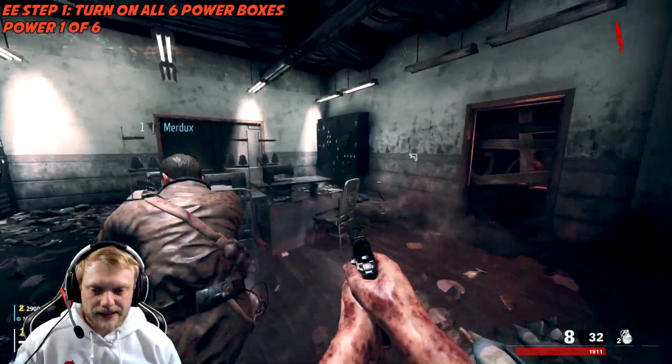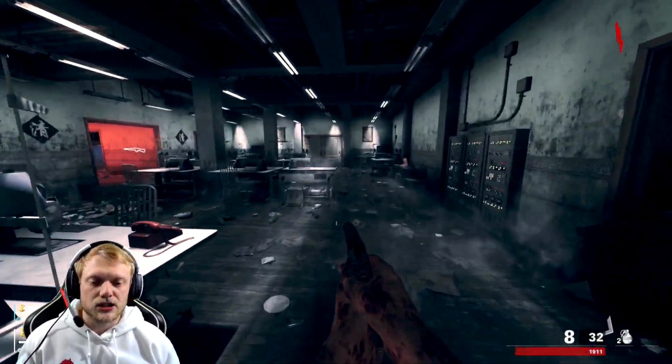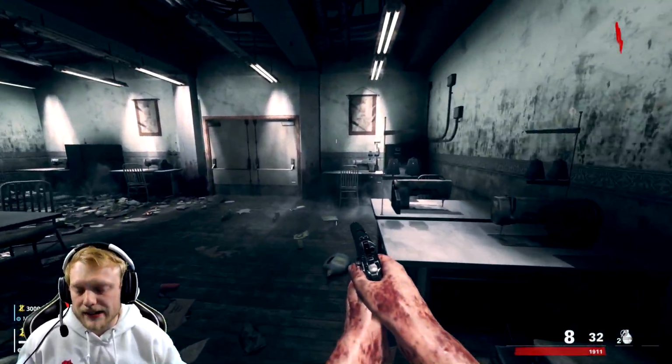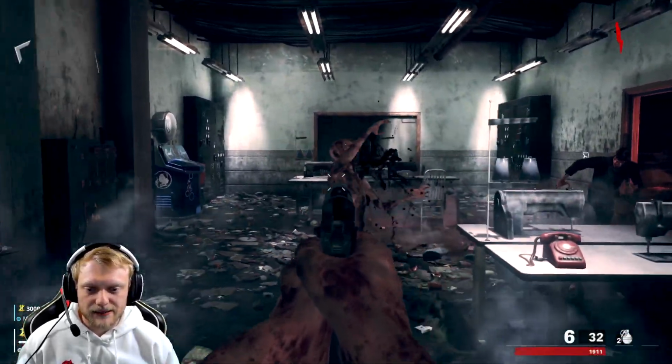So we're going to activate the first power. There's 6 powers on the map, or 5 or 6. So we want to hit all of those to activate all power. That's also a challenge, which you'll have to do later. But yeah, we're just going to kind of get them done as we go.